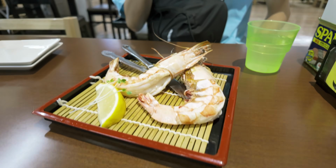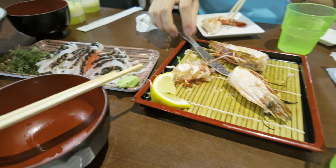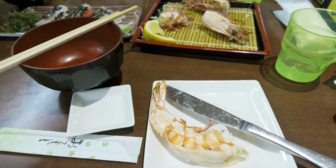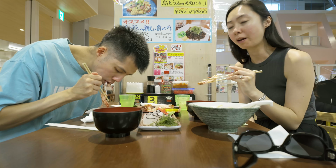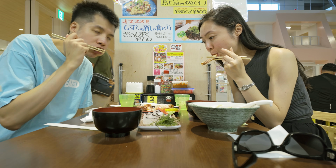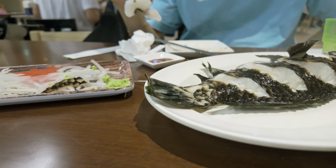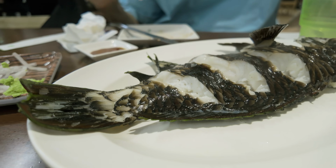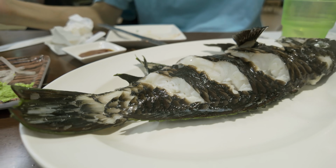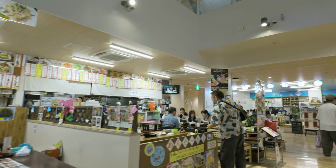They have these in Hong Kong as well. What we did was get the shrimp, which they grilled, and we also got the parrotfish. You can have it served in a variety of ways, so we chose half sashimi and half steamed fish. Honestly, it was pretty good, and I think the two things alone were about 50 Canadian, so about 30-something US dollars. I think the experience was worth it because you can't really get this anywhere else.